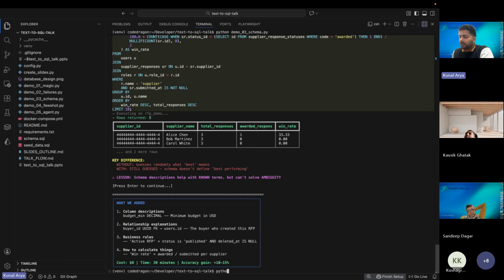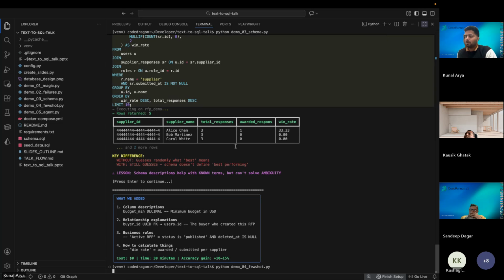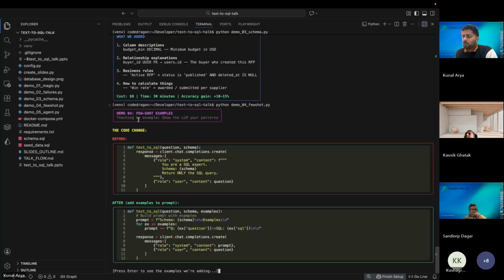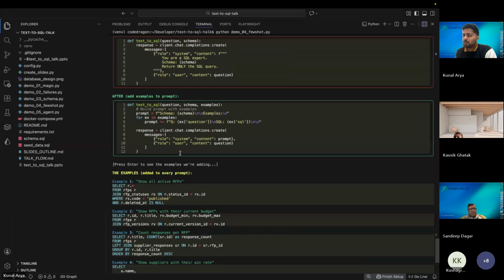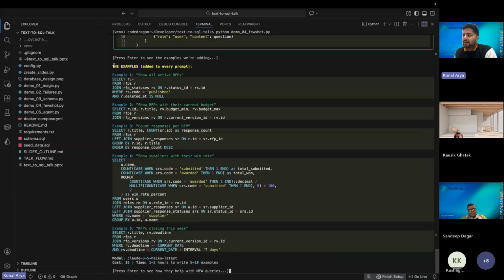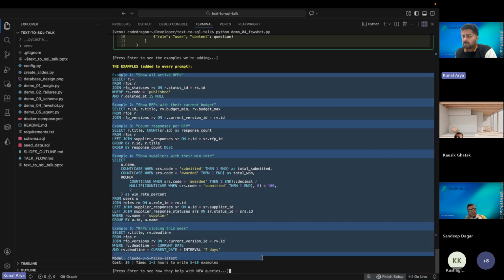So let me write it. As you can see, this is before and this is after. The examples are added to every prompt. So we are adding these examples to it, right?